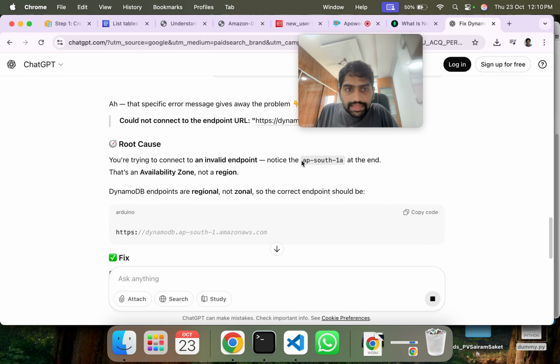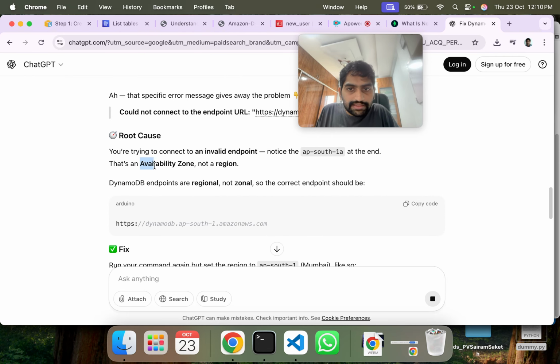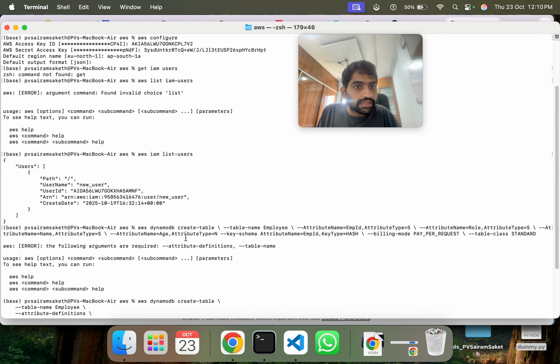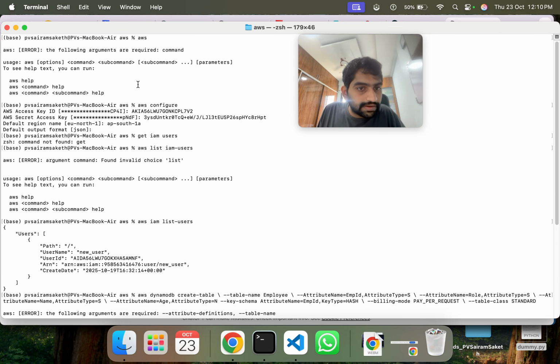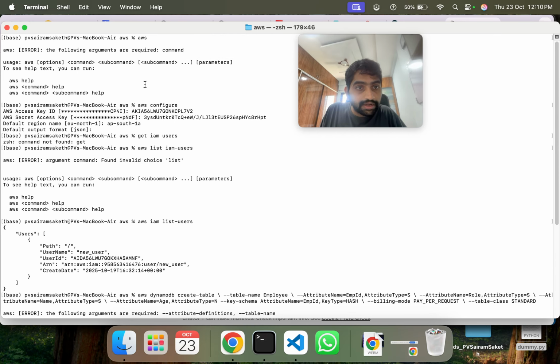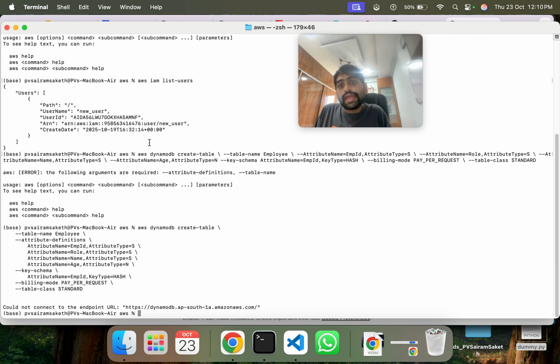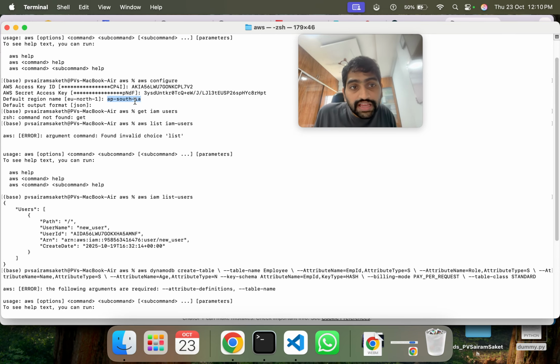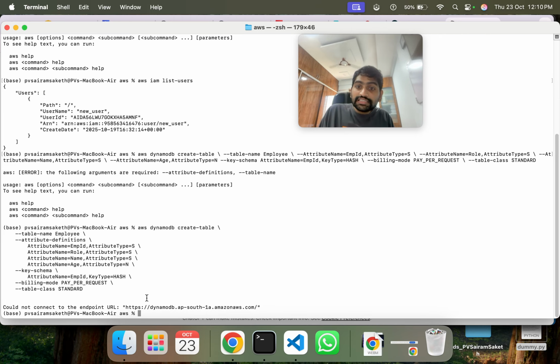In the last lecture, if you remember, when we ran AWS configure to create the IAM user, here we wrote the availability zone. That is why the error came: instead of the region, we specified the zone. That is the error we got.